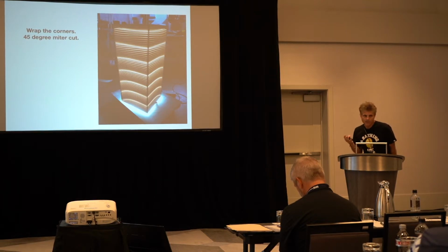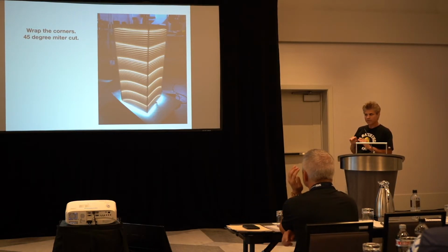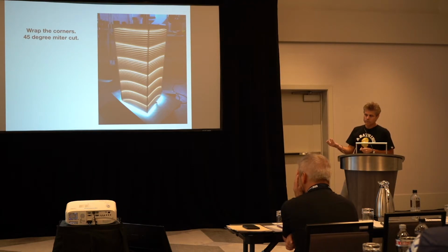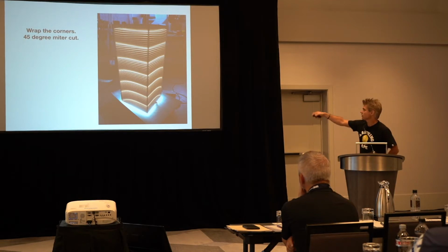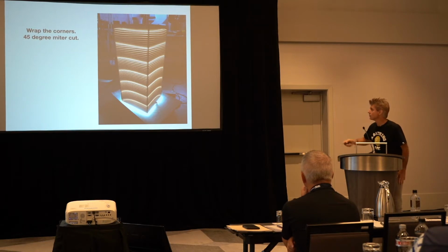And I was wondering, what if we take the texture and we make a pedestal out of it, and then we get the 45-degree corners, and we have the design wrap around the corner continuously, and here are the results. This is still in my studio right here. Now people want one of these, and they want them round, or they want them this way or that way. And these are fantastic, but they're very time intensive. Time intensive to do the corners.